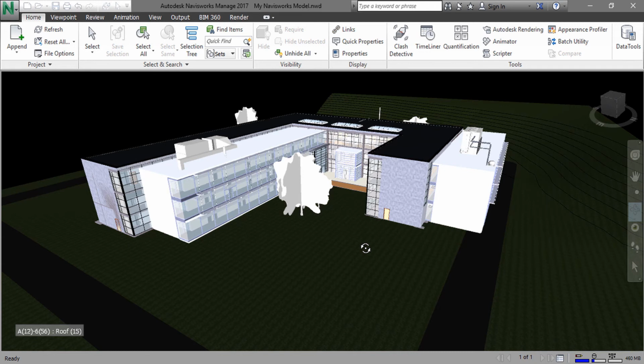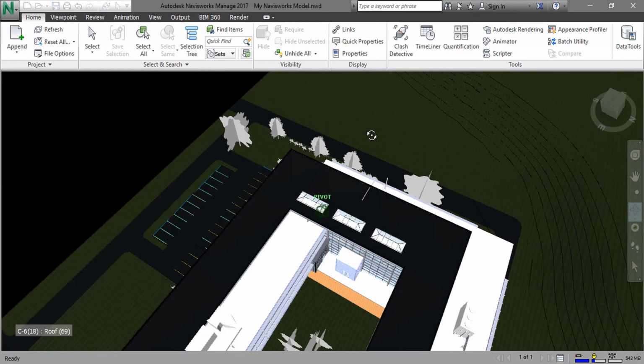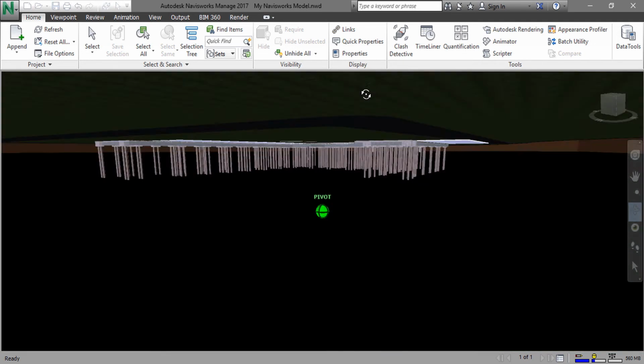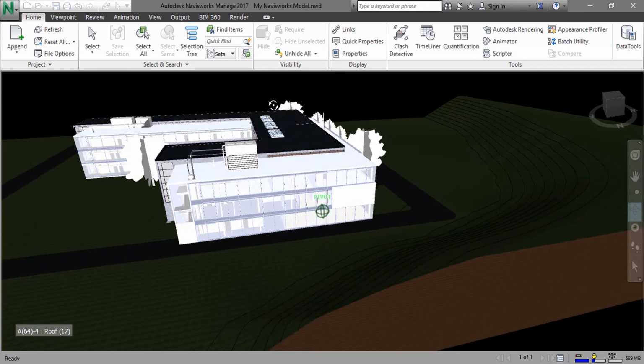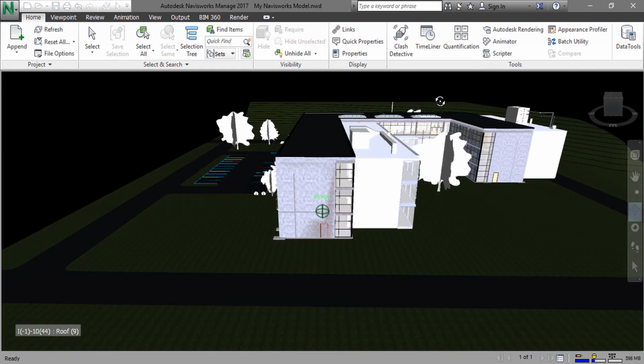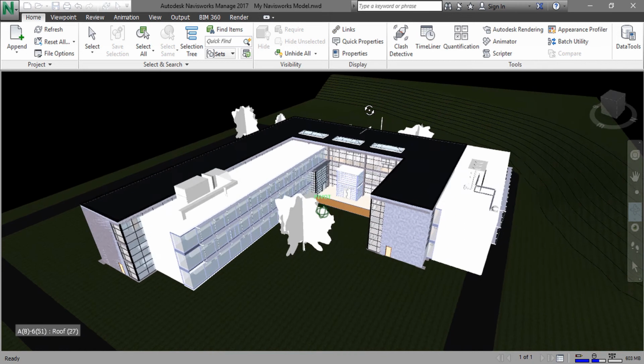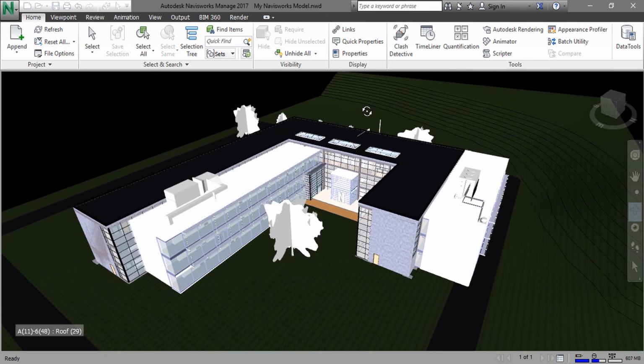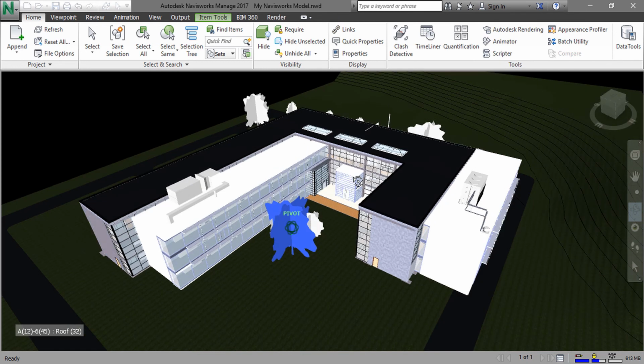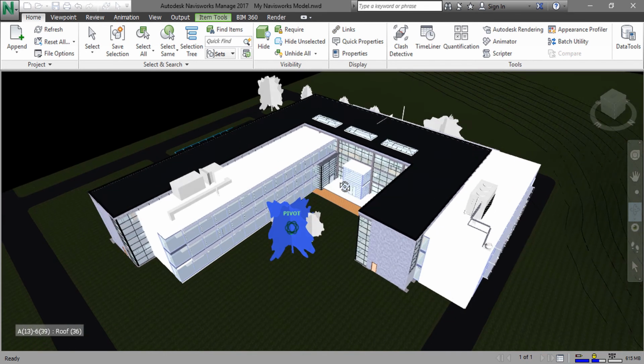Now to rotate around your model, simply hold down your mouse left button and move it in the directions you'd like to orbit. Up or down, left or right. To further control the pivot point of rotation, we can select an object and rotate around it. For example, if I wanted to rotate around this tree, you can hover your pointer over the tree, right-click, and just click on Select. Now when I hold down the left button, notice that my focus is on that tree.